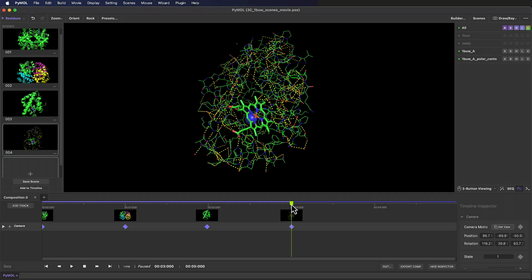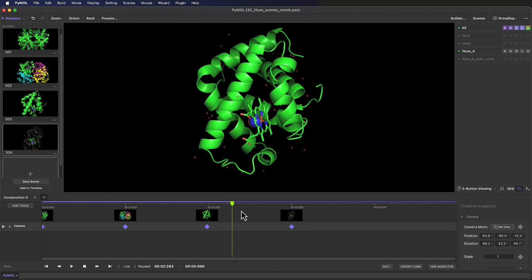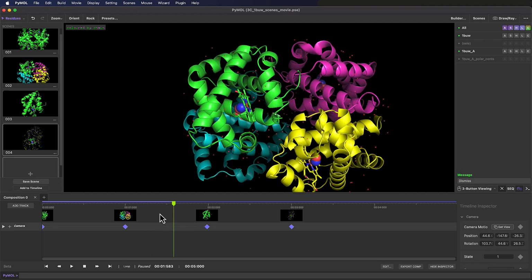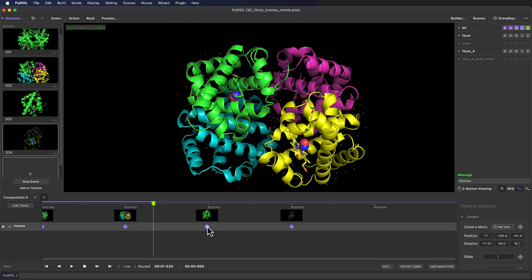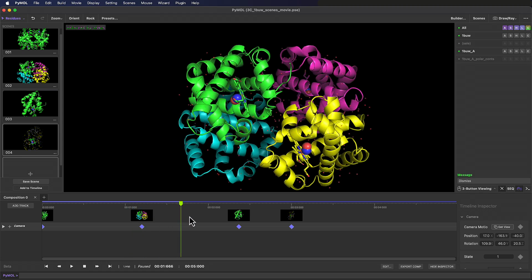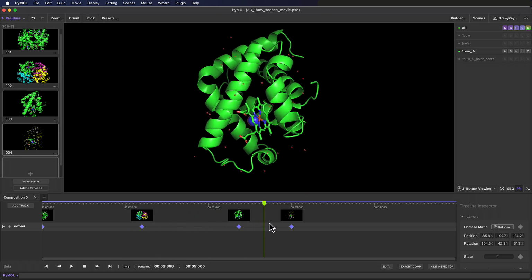When I saved that 4th scene, I didn't move the structure much, whereas the view varies a lot more in some of the earlier scenes. We could update our scenes, but we can also drag the keyframes around to alter the amount of time it takes to transition from one scene to the next. Let's move things around a bit here so the amount of motion between the keyframes feels a bit smoother and less rushed.